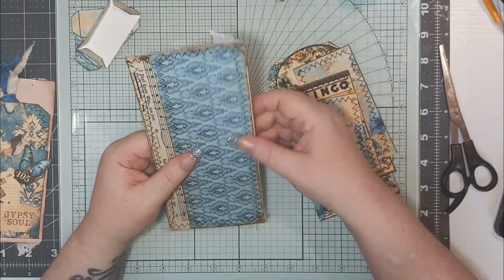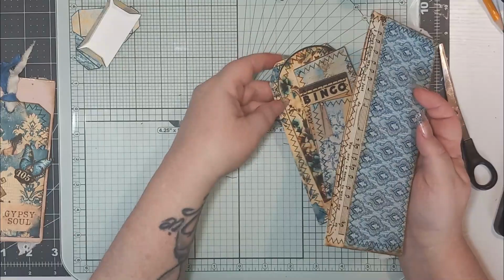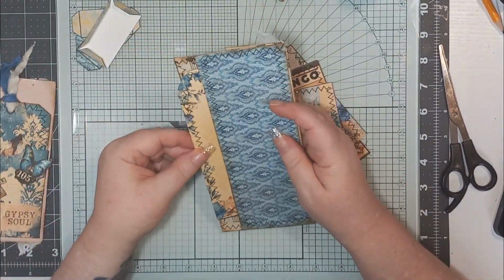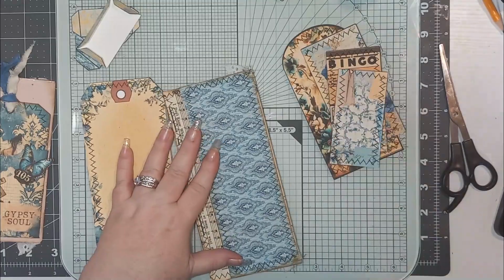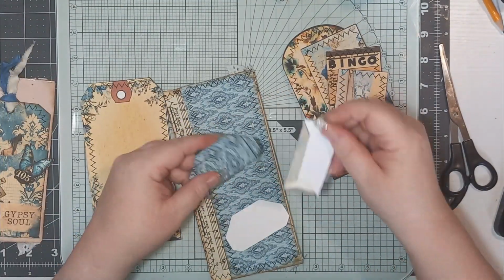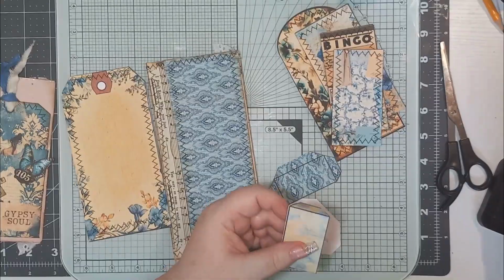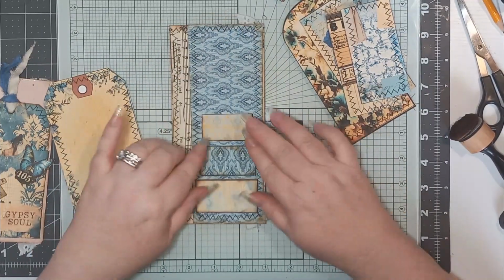All right, so we got that down. And this beautiful tag is going to be decorated and it's going to slide right in there. Let's give that a minute to dry. And while that's drying, we're going to work on these pockets. And as we have done everything else, we're going to ink them. And I'll speed this up for you. Oh yeah, those are going on nice, nice.